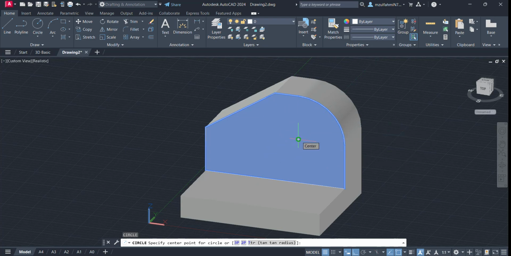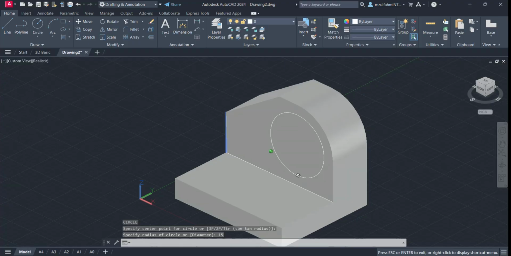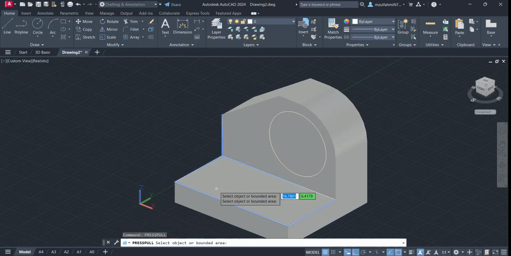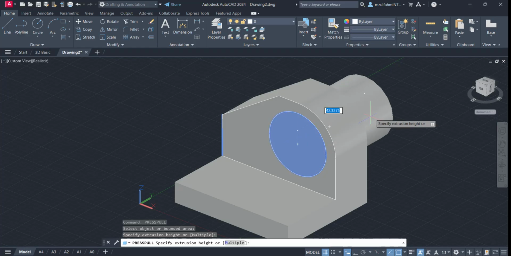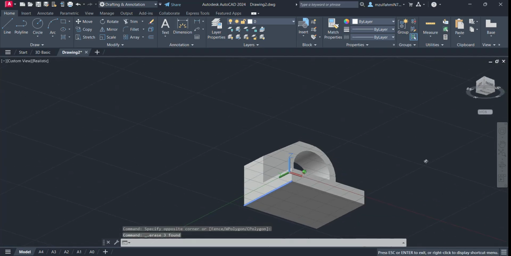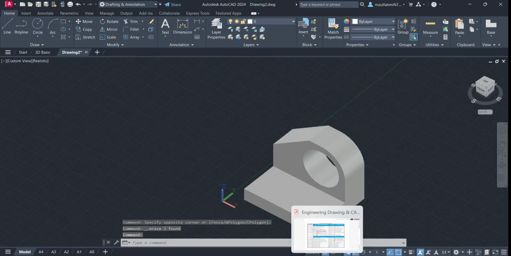Then go here for the center, and create a hole with a radius of 15, and then do the press pull. Just press pull here, and it will create something like this. You can delete the line that you have created using a blue selection.